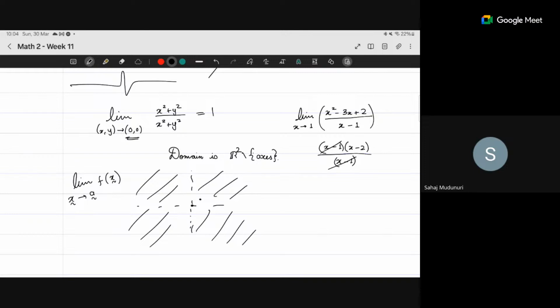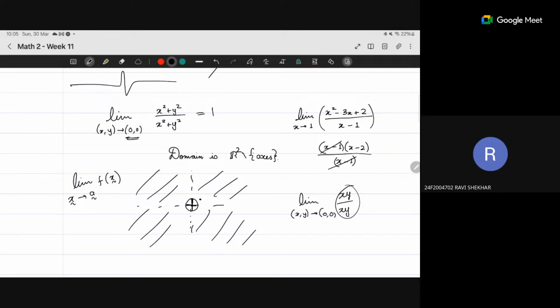So what is the difference between the two functions? The one which we did before, that is xy by xy, and this one. If I do this, this is something that is not defined in the neighborhood of the origin. Why is it not defined in the neighborhood of the origin? Any neighborhood of the origin would have points of the x-axis and the y-axis as part of the neighborhood, and on that, this expression doesn't make sense.